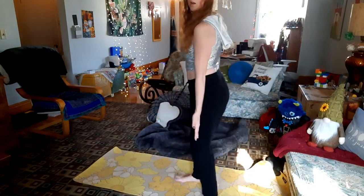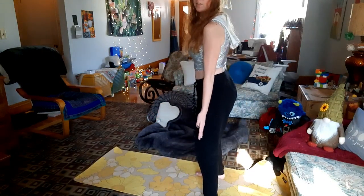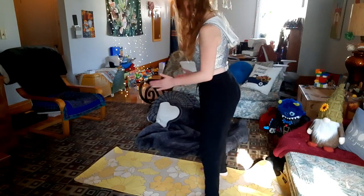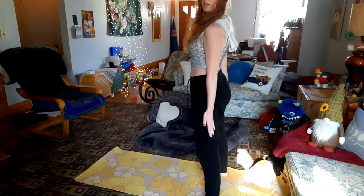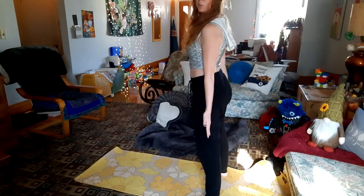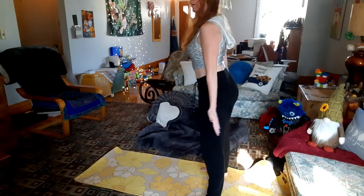Then after that one, we did hinges. So hands, thumbs away from your body, arms parallel to your body, back straight, feet right out in front of you, pointing forward. And then we're just hinging, so we're bending at the hips, sticking that booty out, coming up, squeezing that booty. That's the key right there, squeeze the booty at the end. Clench those butt cheeks.